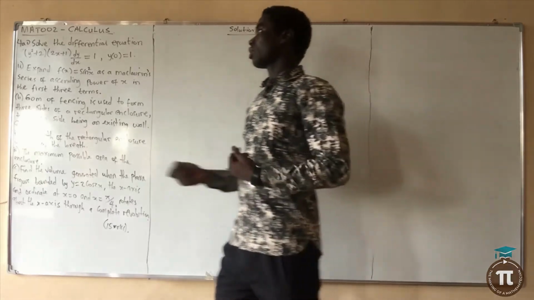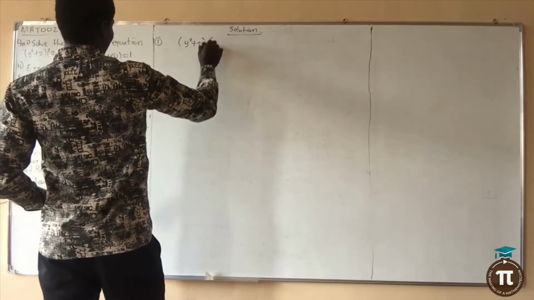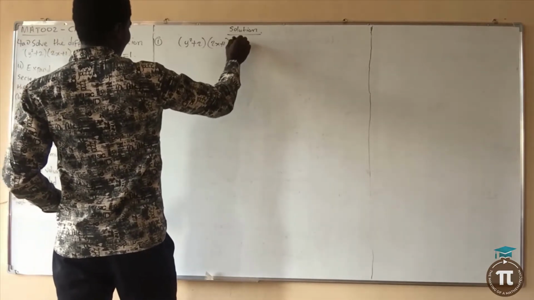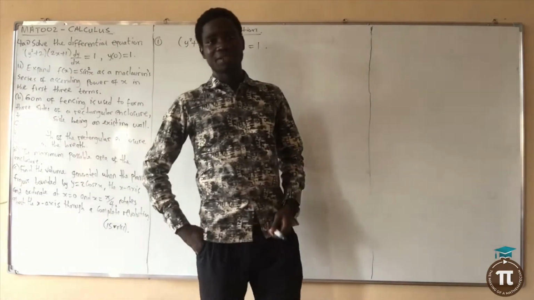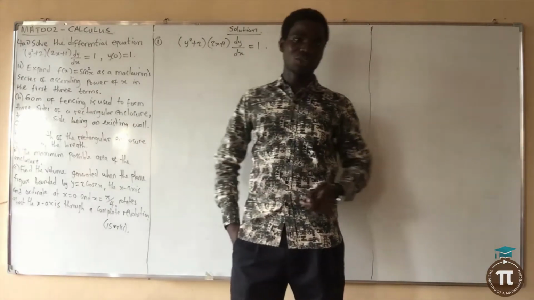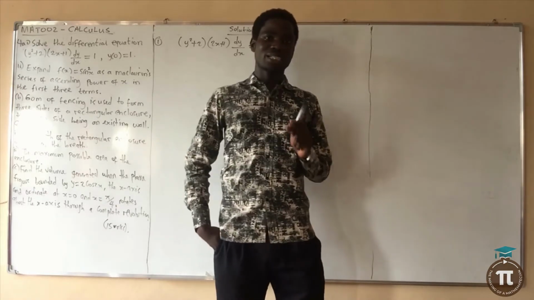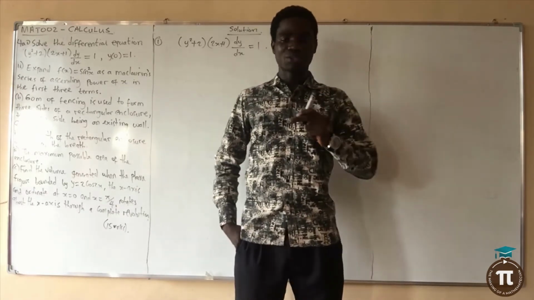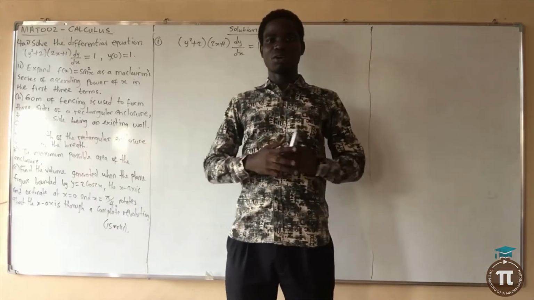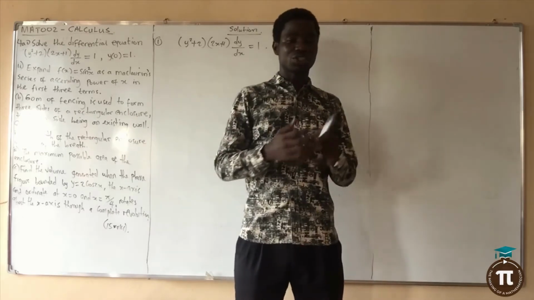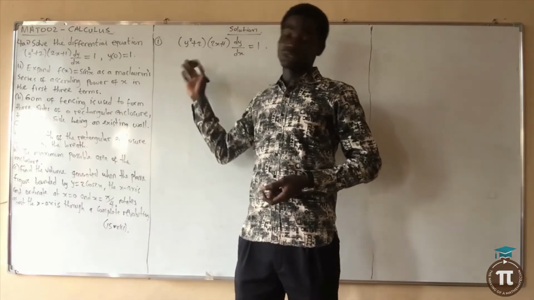So let's continue. I have this A, I have y squared plus 2, then I have 2x plus 1 dy dx to be equal to 1. Actually we have different ways of solving a differential equation, and of course this is a first order differential equation. The good thing about this equation is that it is variable separable. What do I mean by variable separable? Variable separable means I can put the whole of y to one side of the equation and everything about x on the other side of the equation. So that is why it is variable separable.